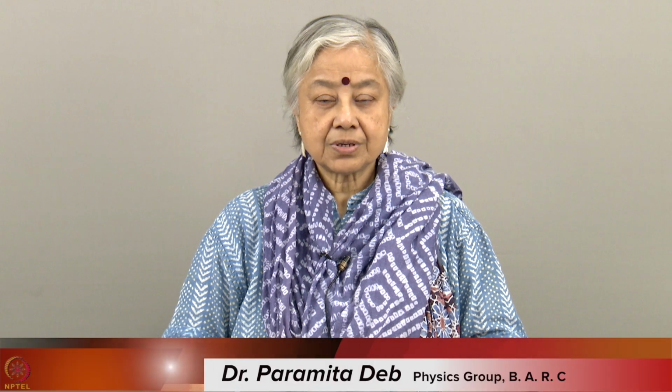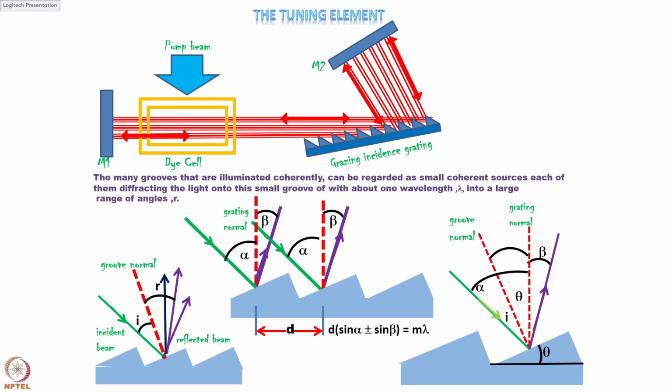So, in the last lecture we stopped at some of the configurations of a dye laser. We will go on with that. I still have not spoken about the most important part of the resonator of a dye cell, which is the tuning element. So, that is what we will speak about in this lecture. Okay. So, what is the tuning element?